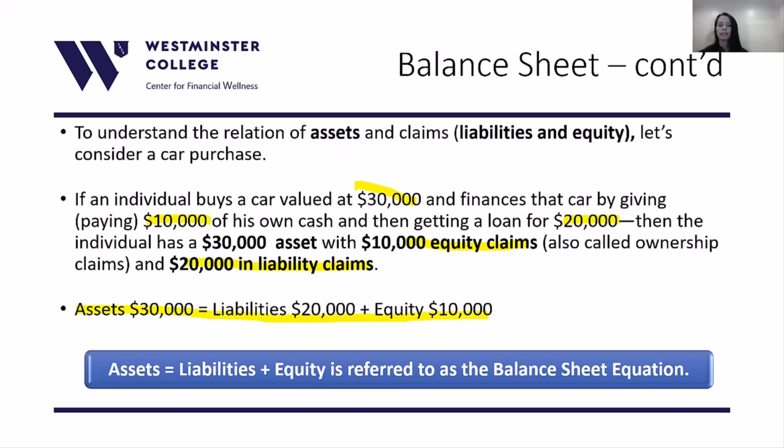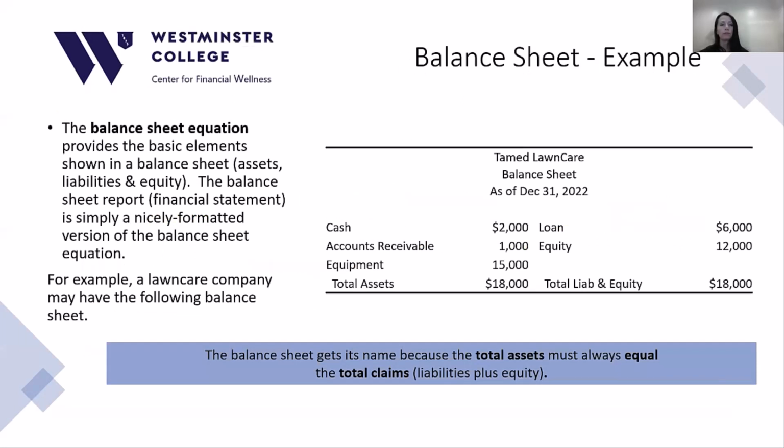This is an incredibly useful equation for accountants and analysts. We're going to use it later in future lessons to help us analyze individual transactions. But for now, we're just going to note that that is called the accounting equation or the balance sheet equation. And we're also going to note that the balance sheet equation basically is the balance sheet. But the balance sheet is just really nicely formatted, so it's easier to read.